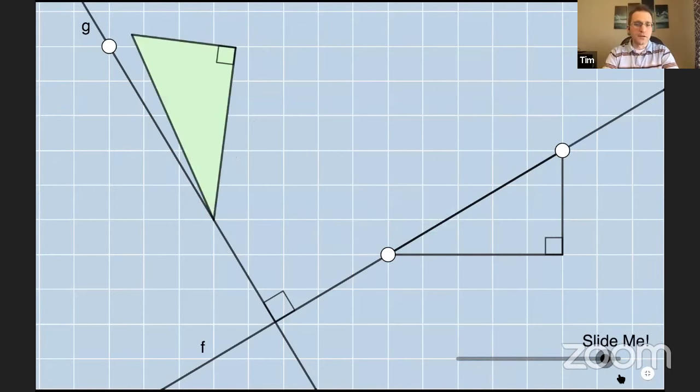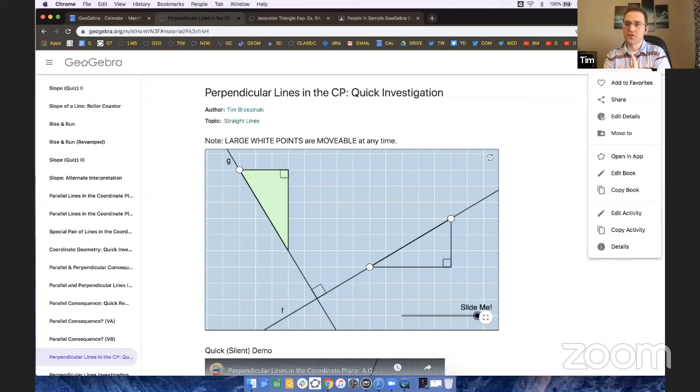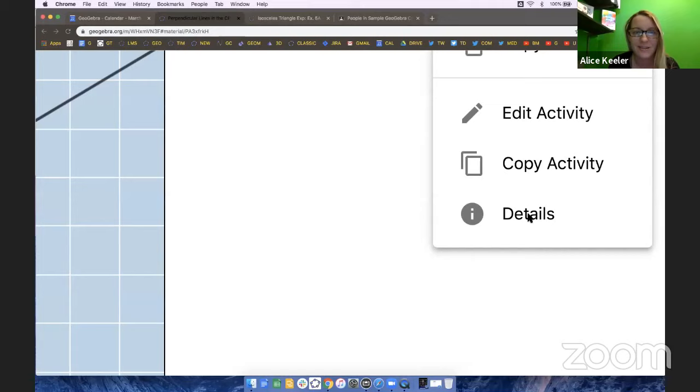But right here, I want to take this and embed it in Schoology. So here's what you do. Now, I know I'm getting asked for the embed code. I know it might not be obvious. I totally get that, but wherever there's a will, there's always a way. If you want to embed just this chunk right here, go to the snowman, the 3 dots in the upper corner, and go to where it says details. I get that it's not obvious, but it's there. Every activity has a details page.